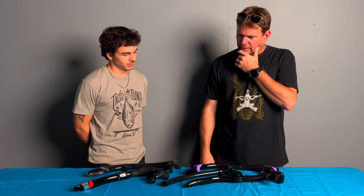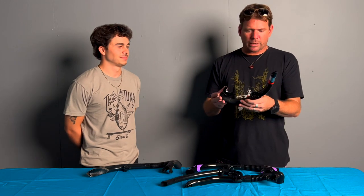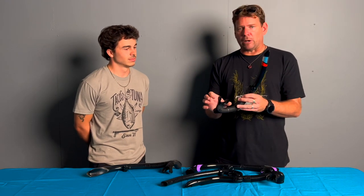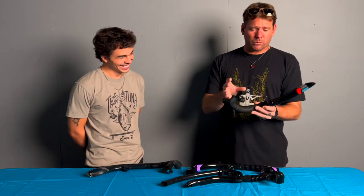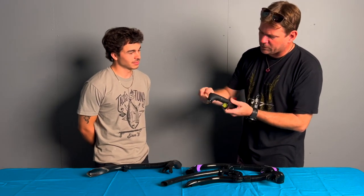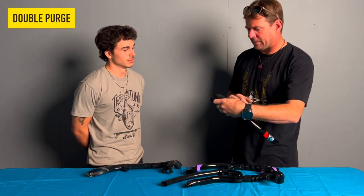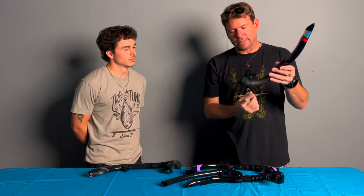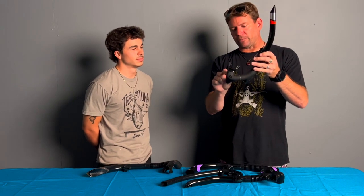The next one I would go to is probably the Super Bullet, and this one's from AQA — a great company from Japan. They do a few different snorkels with small mouthpieces in different colors, white and clear. I always like black — I don't really want to see what's growing inside my snorkel. The cool thing with this snorkel is that it's got a kind of weird look to it. Down here is fairly flexible, though it doesn't have a flexi tube. This one actually has two valves on it. The whole idea behind that is if a wave comes over the top, or if you dip it in accidentally, most of that water gets stuck right in this chamber and you can easily clear it down, keeping it from getting into your mouth.